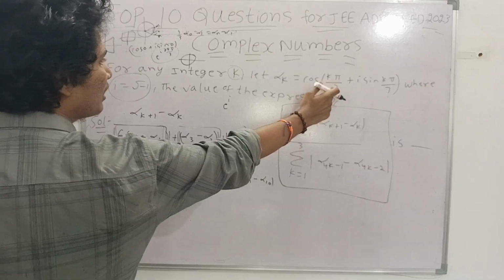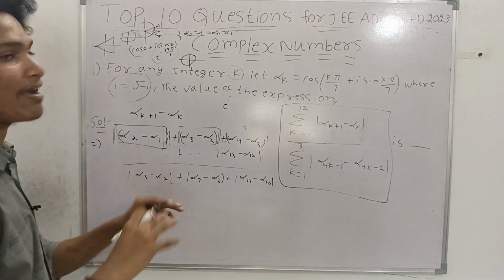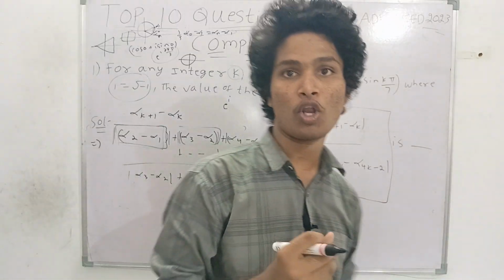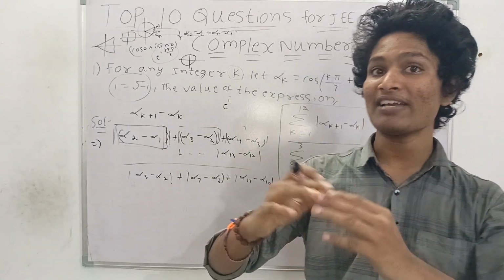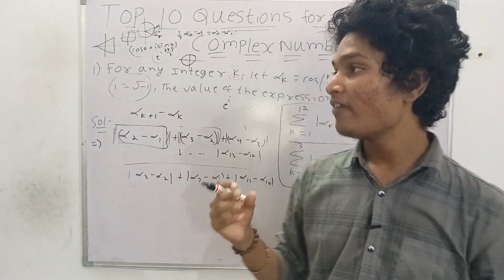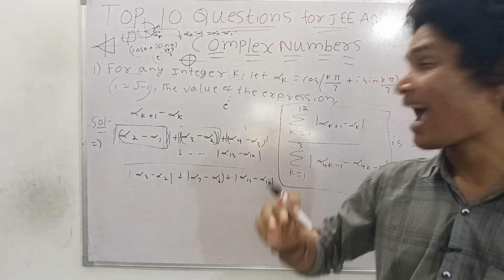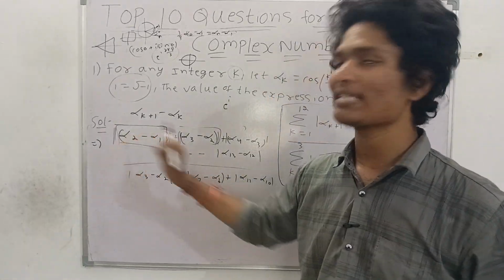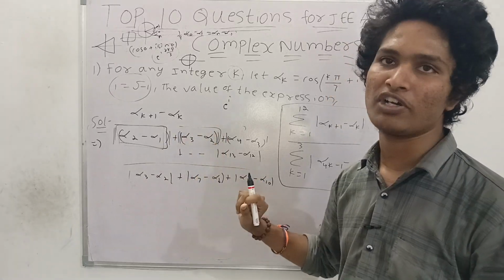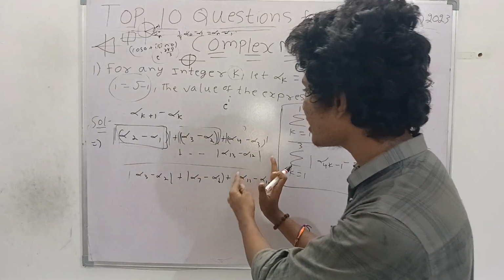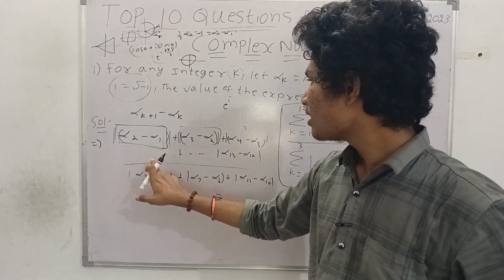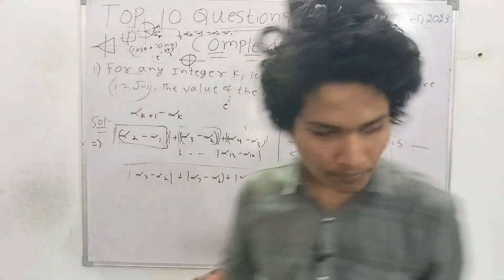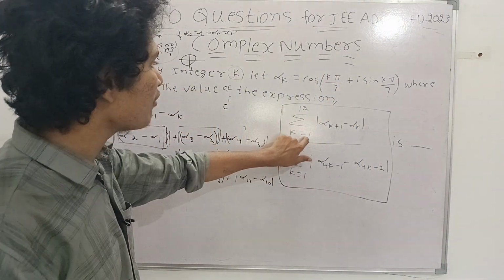This is the 7th roots of unity, so it is not a 7th degree polynomial, it is a 7-sided polygon, where the polygon has 7 sides and these sides are all equal. So if we see this side, alpha 2 minus alpha 1 side, it is equal to the alpha 3 minus alpha 2 side. So how many sides are there? If you observe carefully, they are up to k equal to 1 to 12.